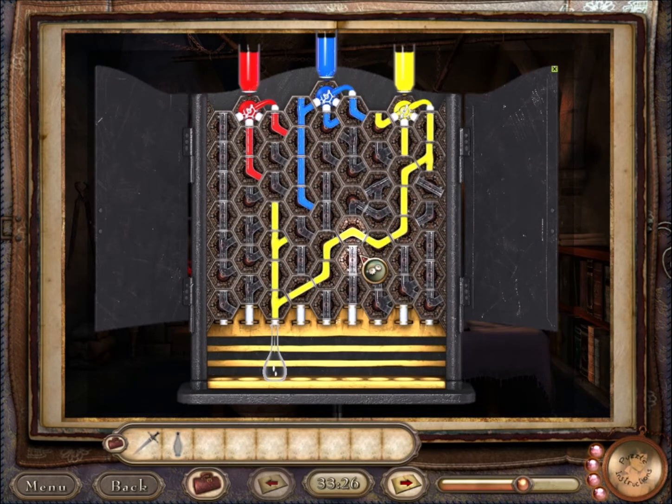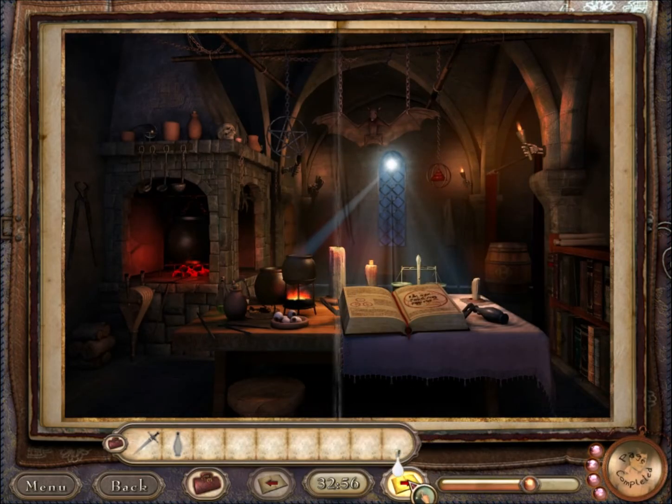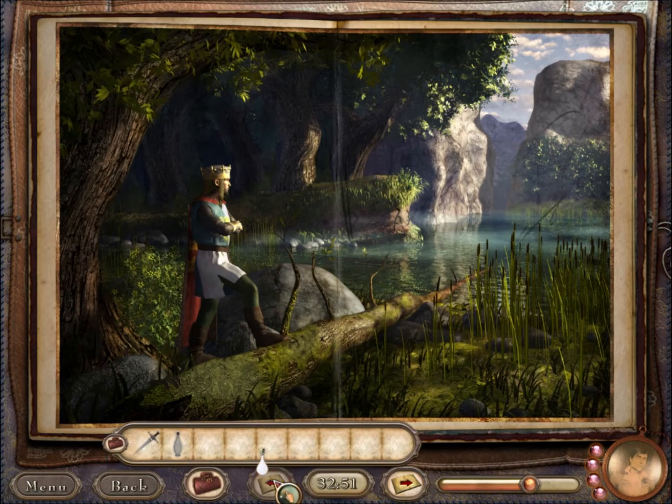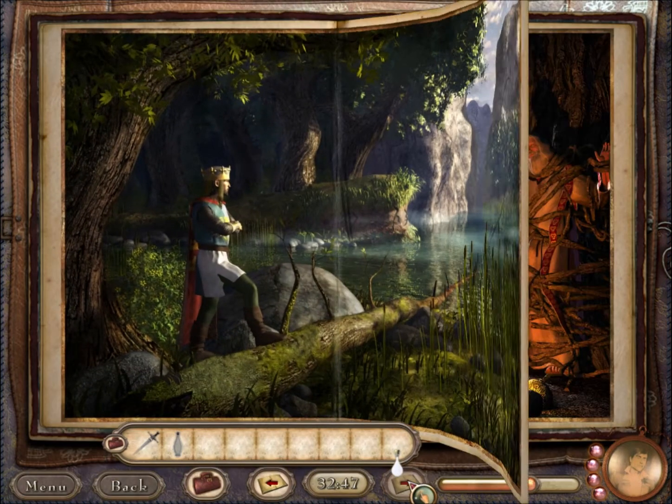Here we go. So now I've got yellow. Now I've got yellow and it goes into the exit. Now I need to get red into the exit as well. Red plus yellow is orange. Now I need to find some way to get blue added to the mixture somewhere. So it'd be really nice if I could get blue around here. Got it. Okay, I did it. Hooray! And like a lot of the puzzles in this game, that's random. You saw there are like 8 different places where the bottle could be. That's what makes it random.